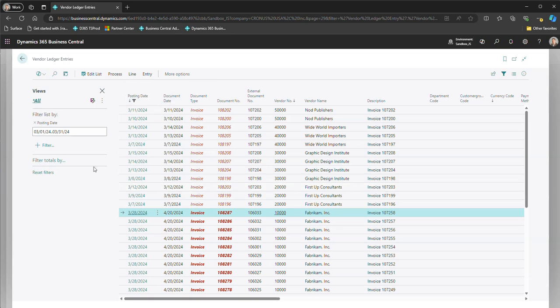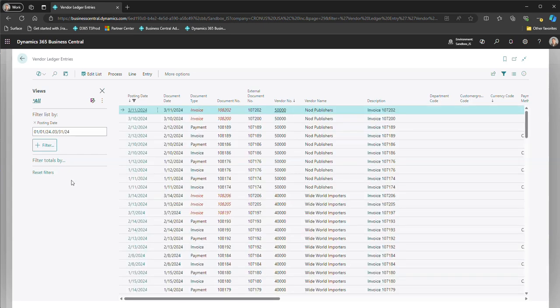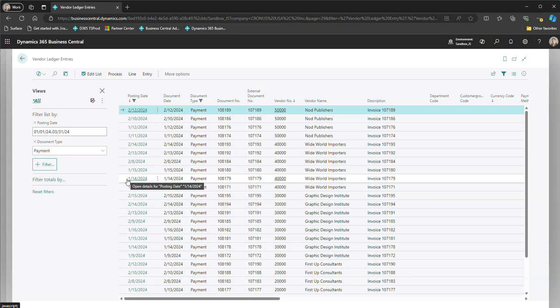And remember the little tips for entering them, right? I can enter T to automatically be today. I can enter a date range, 0101 through March 31, which lets me see everything for the first quarter. And of course, document type might be a real common thing as well. I could go to document type and say, let me just see payments that I've made to vendors in the first quarter. By clicking that and coming off, it automatically shows me all payments made for the first quarter. So these are some nice little tips on filters.